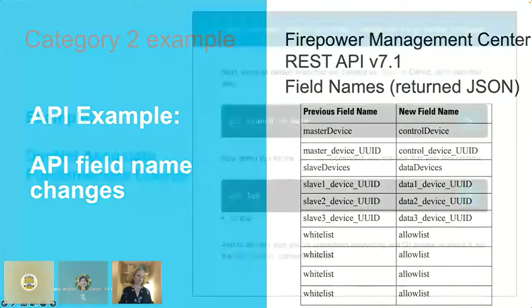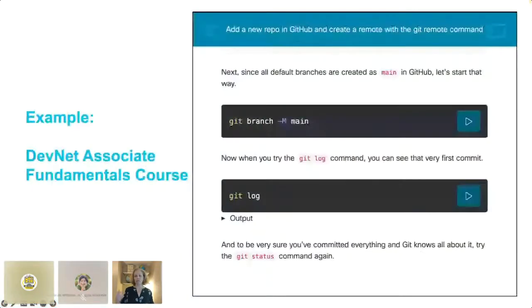Now, another example is a piece of interactive documentation that we have, where we were using examples that used master branch with Git. I'm sure everyone who's doing docs as code working within GitHub knows that Microsoft and GitHub were pretty advanced in this and said, in December of 2020, we will default to using the main branch in all newly created repos. So I went through our entire course. This was no small effort, but in my inventory, I found there were examples of master in our course, and I went through. The interesting thing about this exercise was that it wasn't just in the content, it was also in the Docker file, which had to be completely upgraded because it was all interactive documentation.